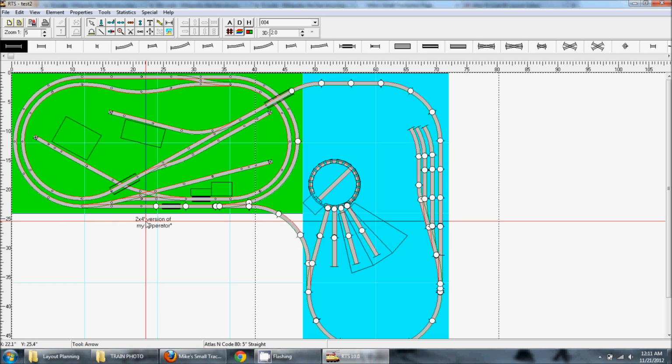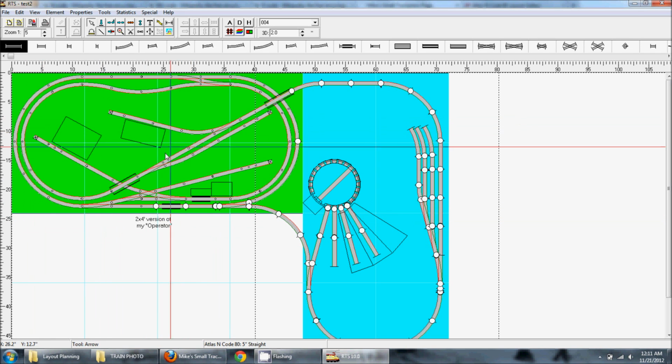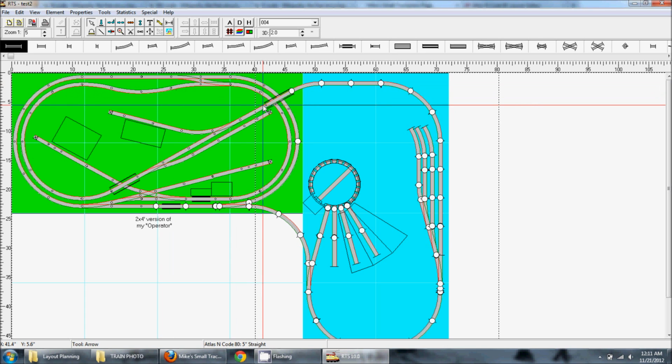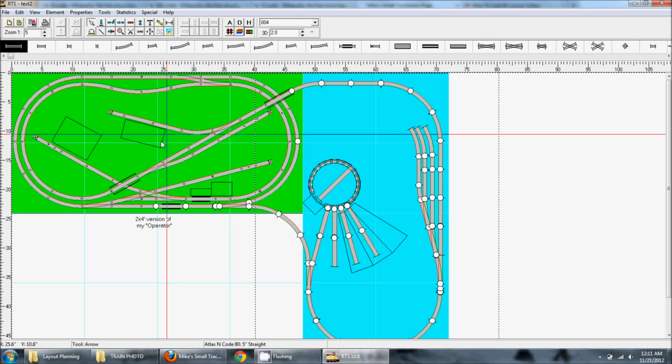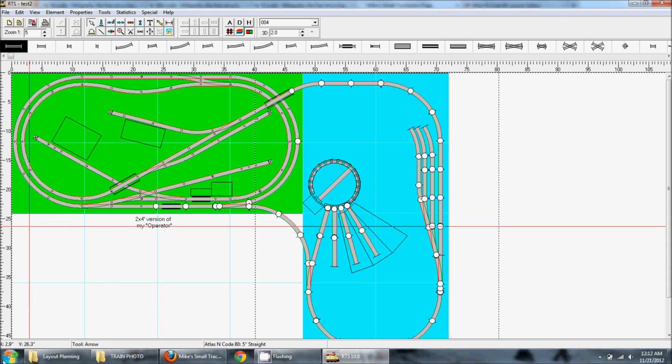Breaking up visual sight lines. If this was all just on a flat table and this elevation didn't go from 0 to 2 inches and have a tunnel to break up my line of sight between the front of my layout and the back of the layout, or side to side, it's all flat. It would look small to me. And the reason is, actually, let's do the math. I'll show you why.